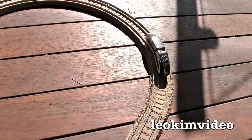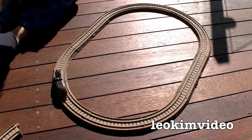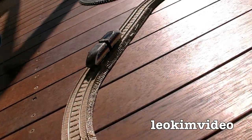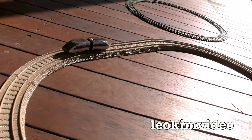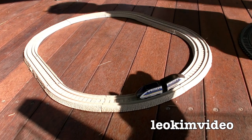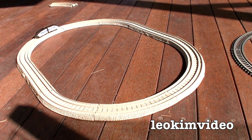Oh, yeah. Can you believe that, ladies and gentlemen? Can you believe that? That's an excellent run on that track. Whoa, look at it go. It loves this Trackmaster track. Wow. Oh, that is very impressive. And the way to stop it is I just put my hand up here. Stop. And get out of the sun there. Get out of the sun. My boy's in the sun. And go. Oh, yeah.